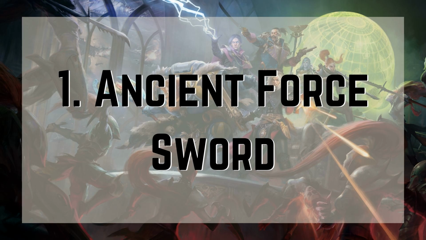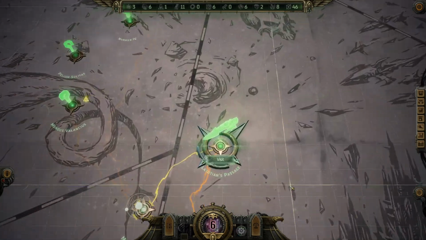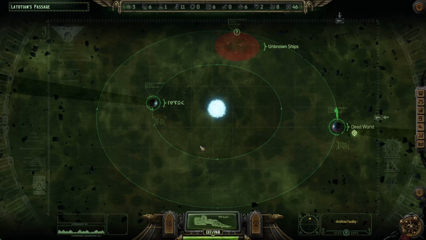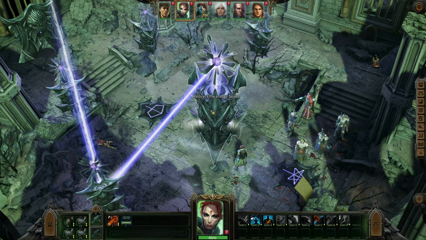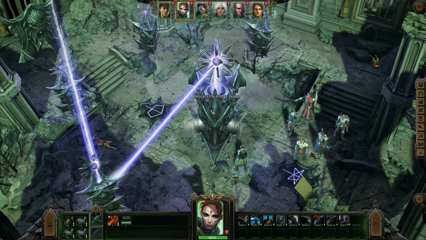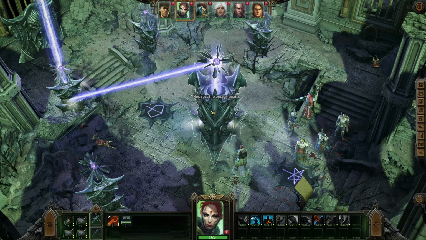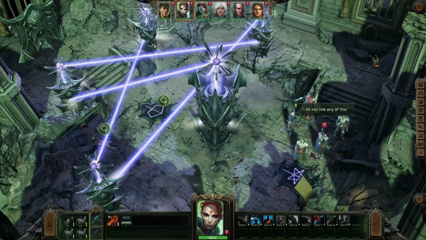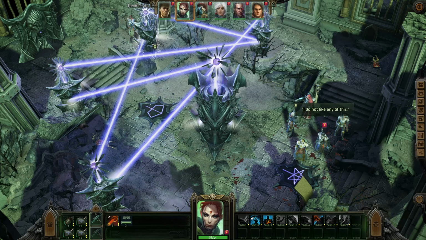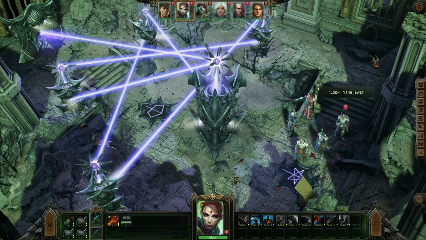Ancient Force Sword. The Ancient Force Sword deals twice as much damage as Heinrich's standard Force Sword and has higher armor penetration. To get this new sword, travel to the Latosian's Passage system and scan a dead world to find some unidentified ruins. Here you'll need to solve an energy beam puzzle to find the Ancient Force Sword. When the light hits the statue's mouth, head over to it and you'll find a chest in the mouth.